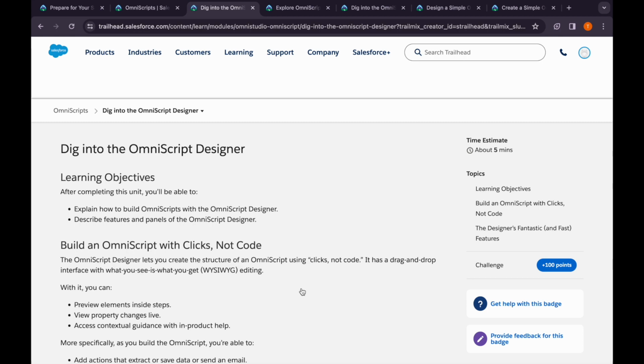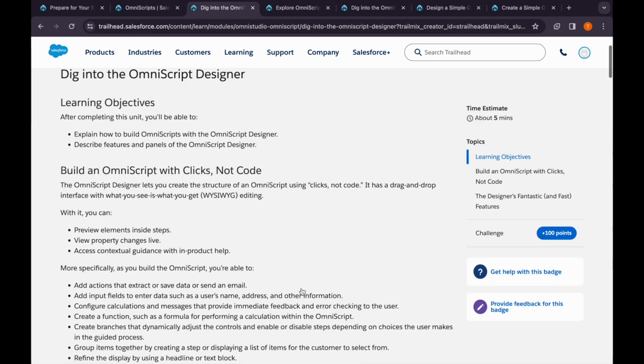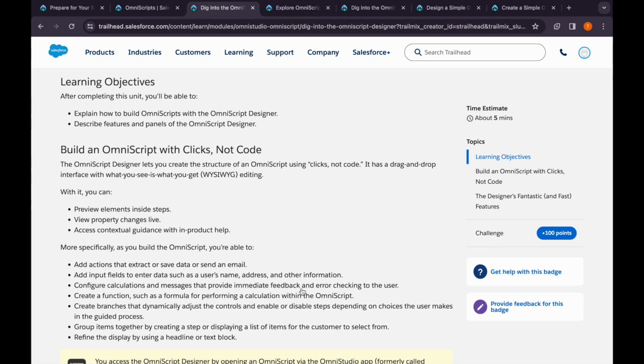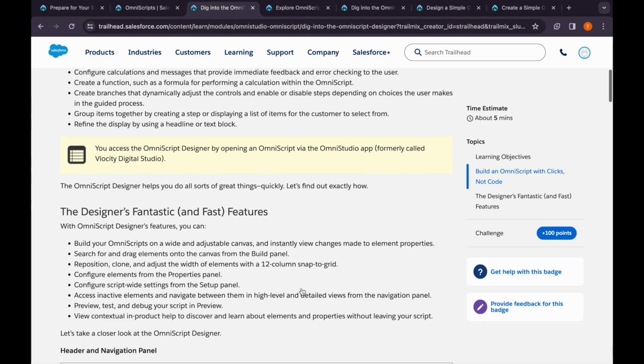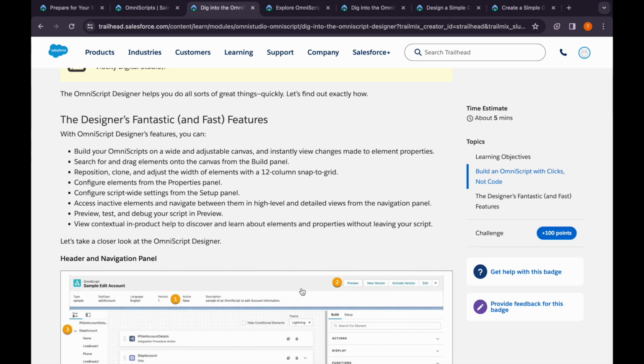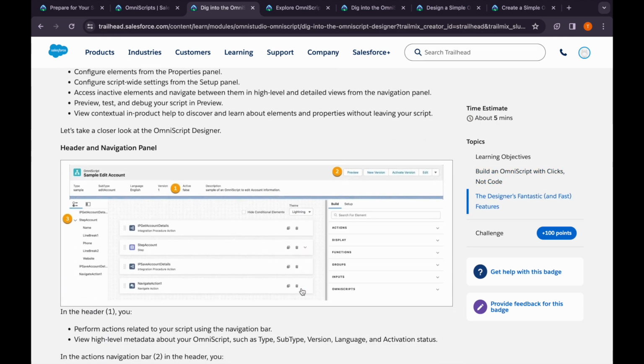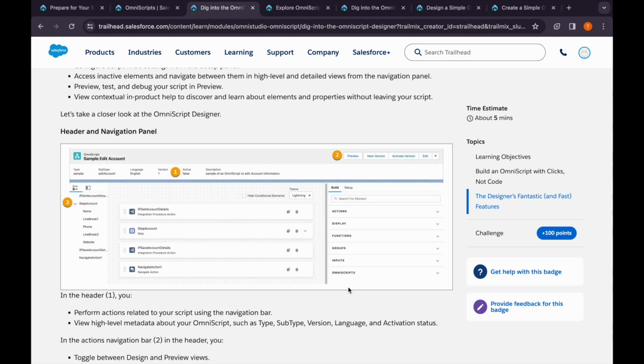Dig into the OmniScript Designer. Now we will be designing those screens in this unit. So how we are doing that? Let's come here. We have a build panel where we can search for elements and then drag and drop on the screen.